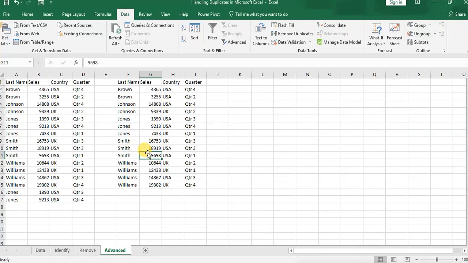So we have looked at how to identify the duplicates. We are also going to look at the advanced way of using formulas in Microsoft Excel to do that. That one we'll do as we progress, once we have been introduced to functions and formulas in Microsoft Excel. So this one is the basic and somewhat advanced way of handling duplicates and identifying them.